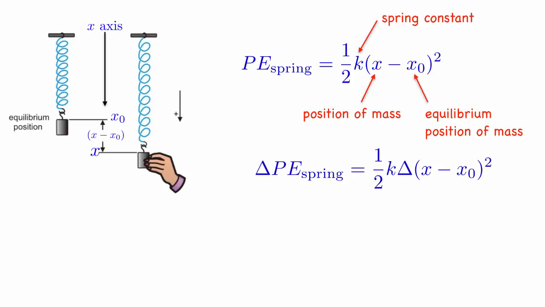To calculate the change in the spring potential energy, we need to calculate the change in displacement squared. If the final position is x_final, then the final potential energy is proportional to (x_final - x0)². If the initial position is x_initial, then the initial potential energy is proportional to (x_initial - x0)².